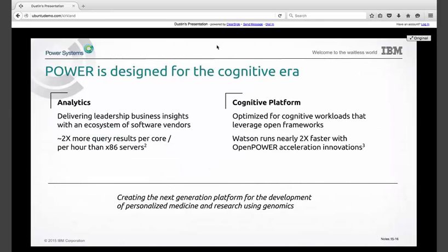So we've actually published a number of benchmarks already showing about 2x the performance per core on Power8 compared to x86. We're actually making Power8 available to our customers in a number of new ways. We've had, for about a year now, lower priced one-socket and two-socket boxes that are priced pretty much exactly the same as the boxes you'd buy from traditional x86 providers, which means that you're able to buy these 1U, 2U boxes and rack them and stack them just like you would any other machine. So there's nothing new to learn there.